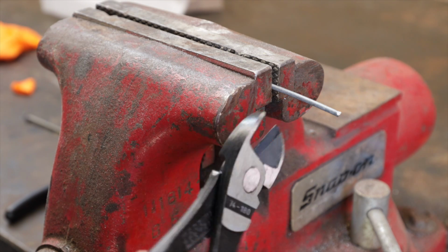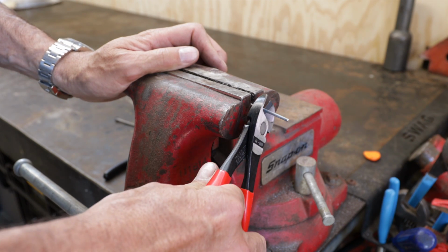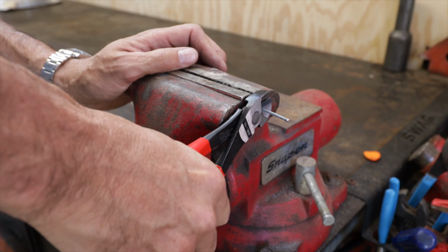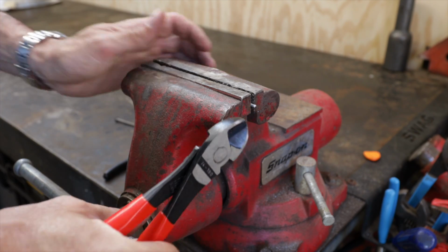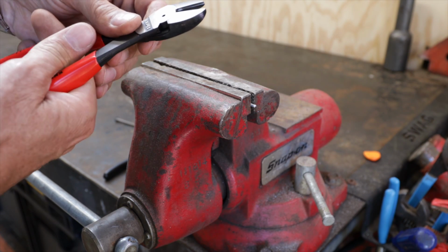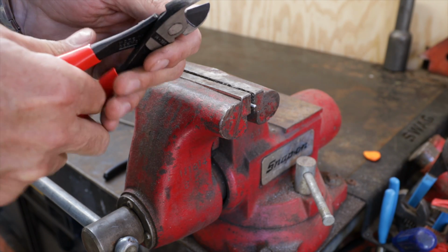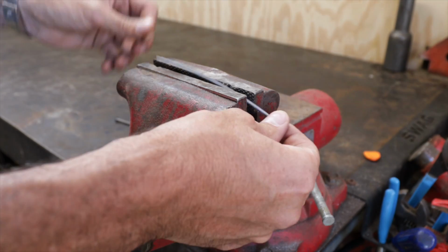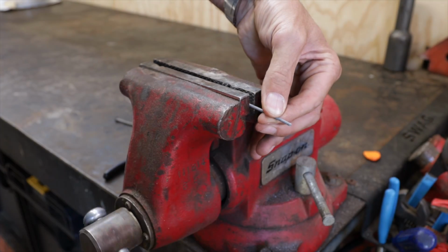Okay, can we cut these? First, we'll try to cut them with one hand. If I can cut this stuff with one hand, I'm going to be thoroughly impressed. I'm going to go clear to the back, and I'm going to squeeze. Ooh, that is pretty good. I have never had side cutters I could do that with. Well, I'd even knock the paint off of it, but no damage. Anyway, the electron microscope will tell the truth. You can't fool the microscope.